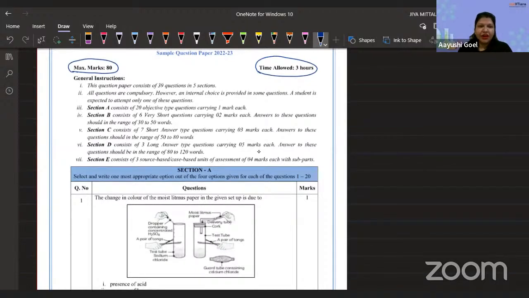Okay. So let's start with how many questions in total there are. We can see in total there are 39 questions in 5 sections, and the first section is MCQ. Most students in the 10th grade were practicing so many questions in IIT style, all MCQ, and wondering why practice these when they have to give the normal subjective paper.